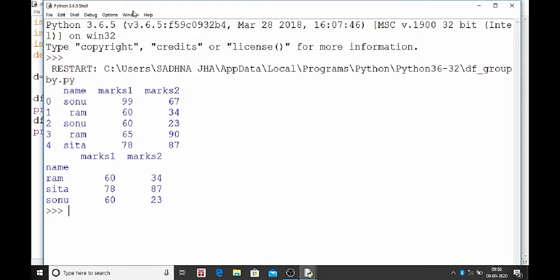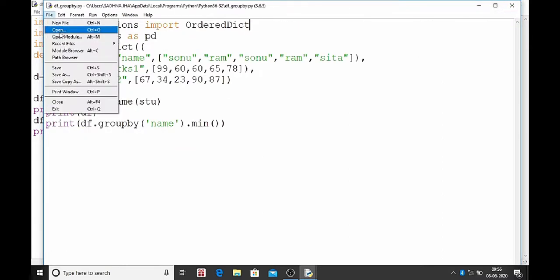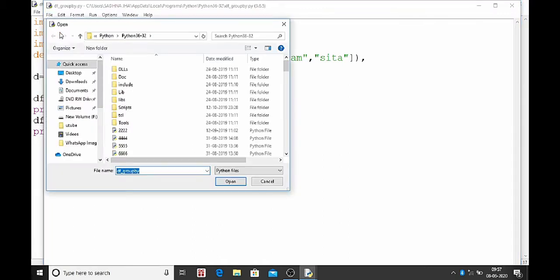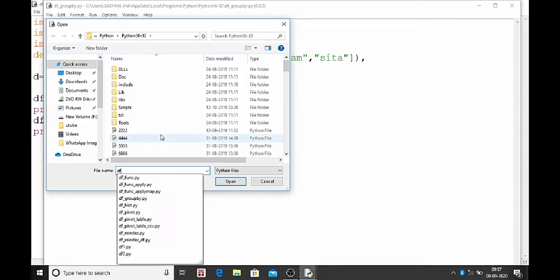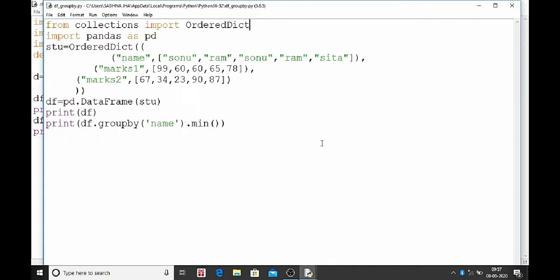Now, my next function is transform. In the transform function, you will define a dictionary and then, suppose I say group by name.